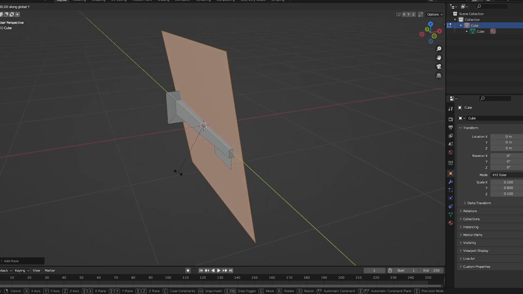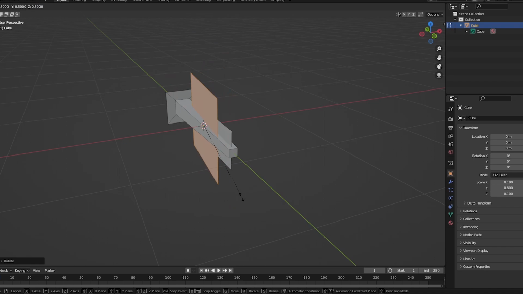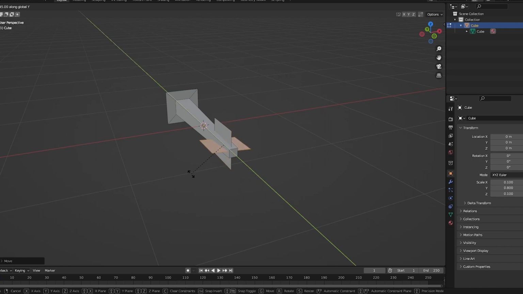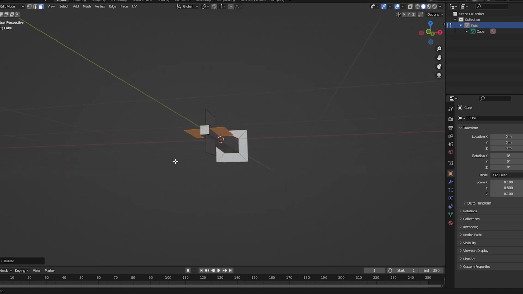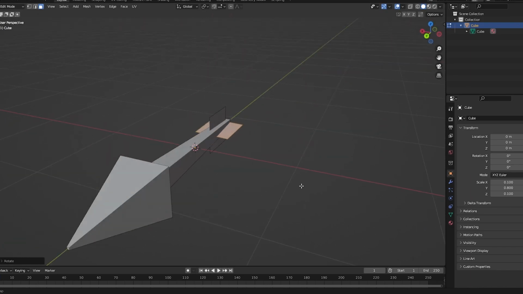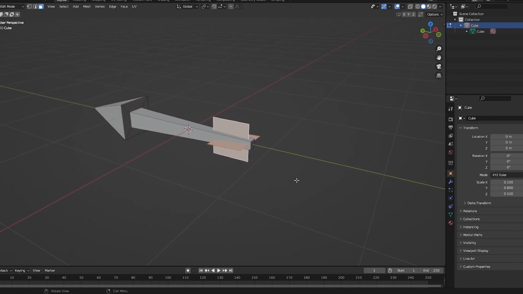I think that's totally okay. Whoops. 90. And then we want to rotate it around the y-axis. Honestly, I think this already fits my needs.